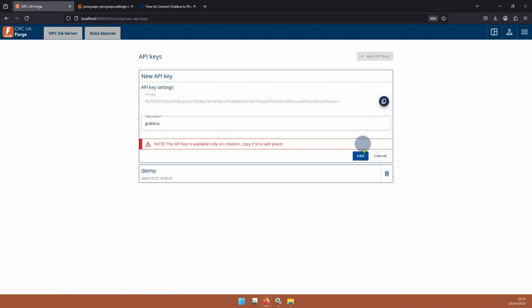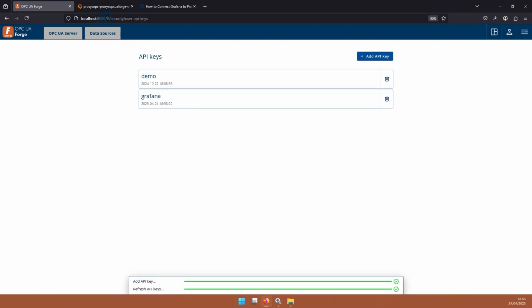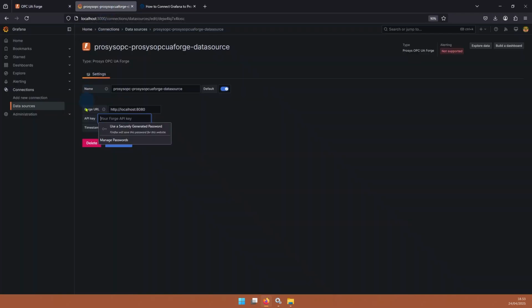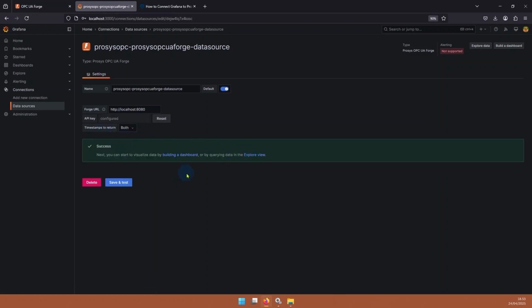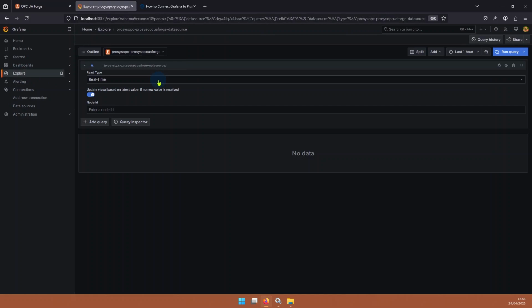settings. I will copy the token, save that, navigate back to Grafana view, and then you can select which timestamp you would like to have returned. Then you press save and test. We get a successful test result. Then test out the query.